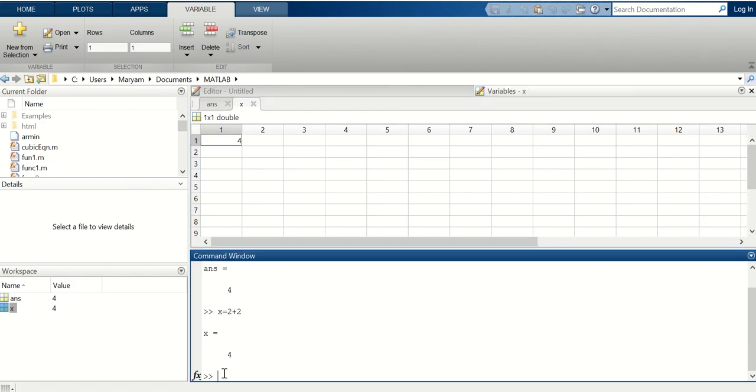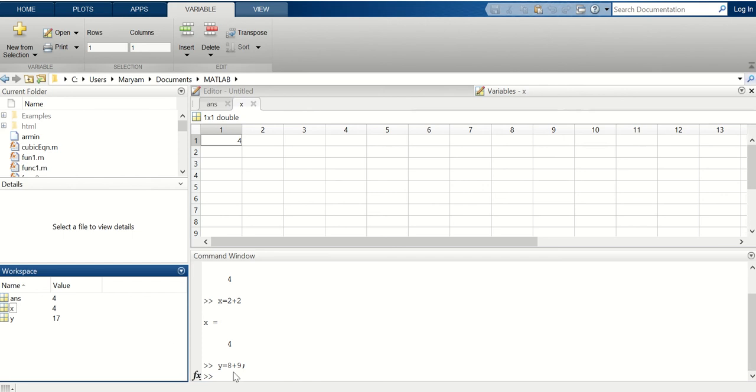For example, if I type y is equal to 8 plus 9 and put a semicolon and press enter, you don't see any output. The screen output will be suppressed, but nevertheless your y will be calculated. So now you have 8 plus 9, 17, and it's in variable y.